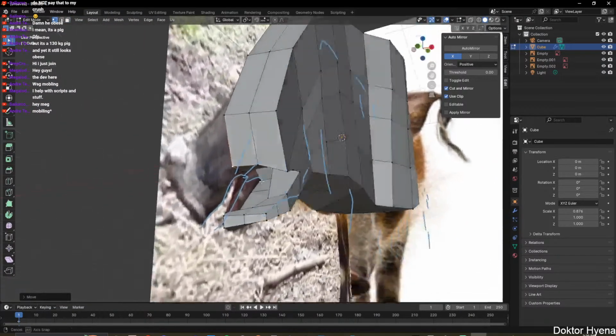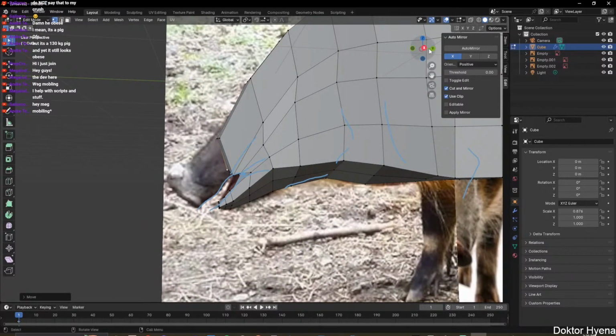And this is where the roof of your mouth is, essentially.